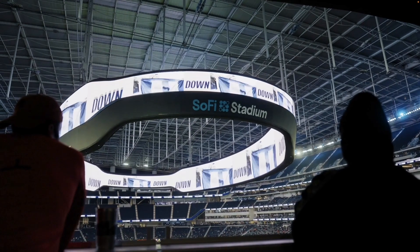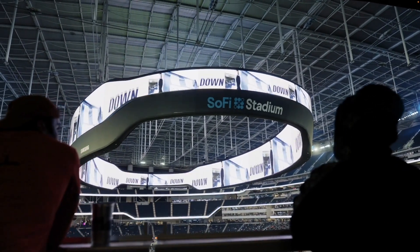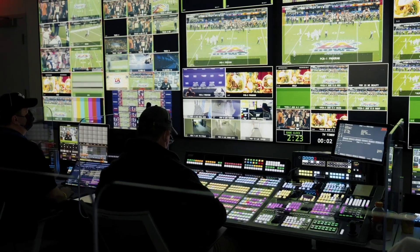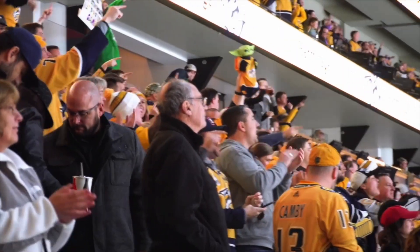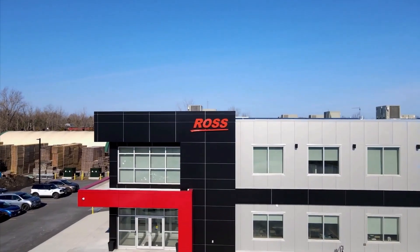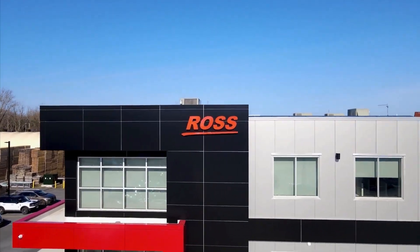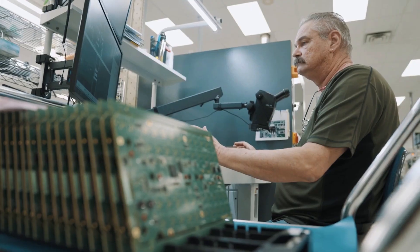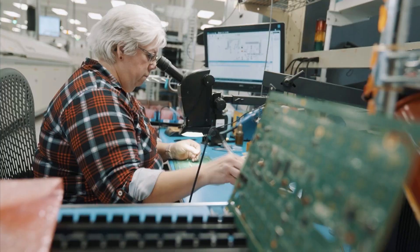As a system integrator, it has been exciting to be part of these behind-the-scenes changes and updates and see how new graphics, replay, production switching and processing, and advanced control rooms — much of it enabled by new SMPTE 2110 IP-based infrastructure — directly impacts the production staff and, most importantly, the fans, both live and at home. Our partner, Ross Video, has been at the forefront of broadcast sports technology, investing heavily in R&D that pays off with relevant products that continue to push the sports industry forward.